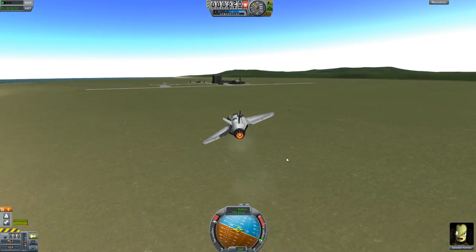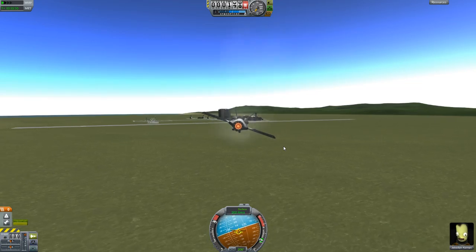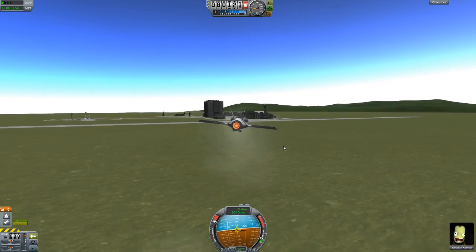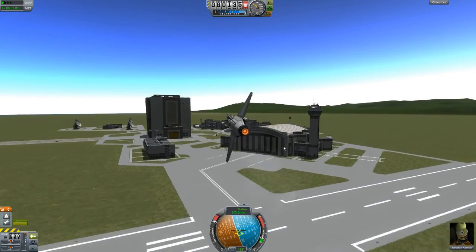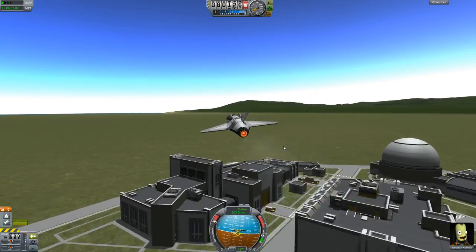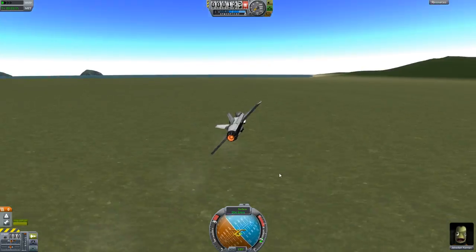All right, let's do a pass. I want to go right past the hangar here. Don't crash into the, oh gosh, don't crash into the buildings. Do not crash into these buildings. Woo! Yeah! Suck it, Kerbal people, scientists.